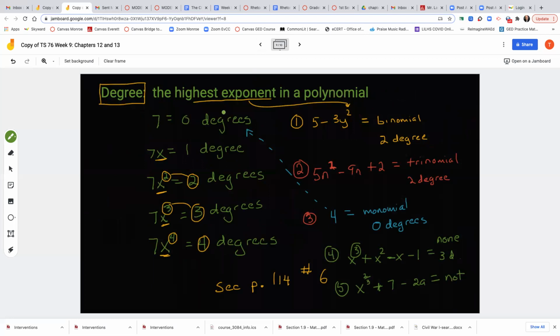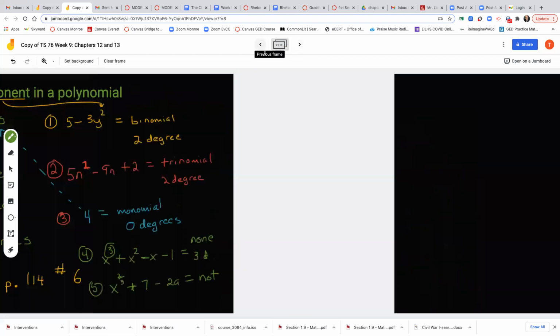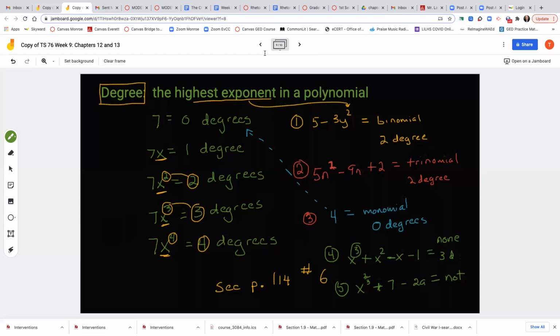How are we doing here? Last slide. Make sure I got everything. Oh, that is everything. Those are all the concepts. If you were paying pretty good attention here, we did a practice problem on the end. I wanted to just kind of go through one and name the various kinds of trinomials, binomials, or monomials. If you were paying pretty good attention here tonight, I think you've got everything you need to be successful on your homework.